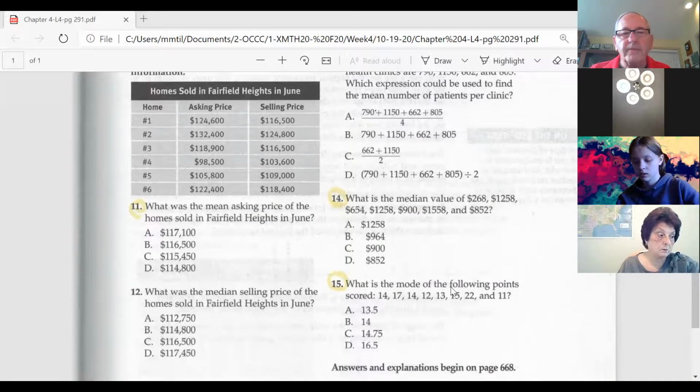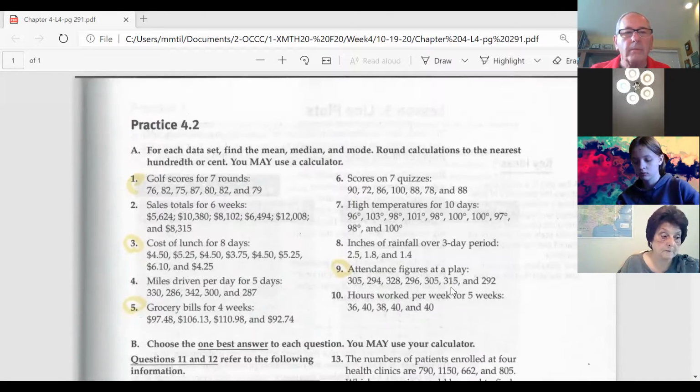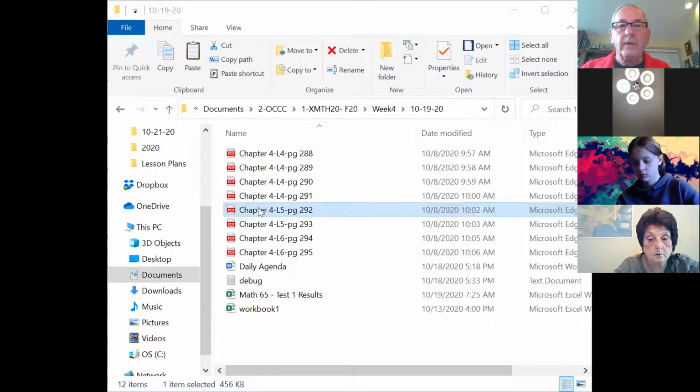Any others on that page? If not, we'll go on. No, that helped a lot. I was getting stumped on the points. Okay, well, good. I want to make sure everyone gets that. That's a key takeaway in this stuff. So moving on. Page 292.